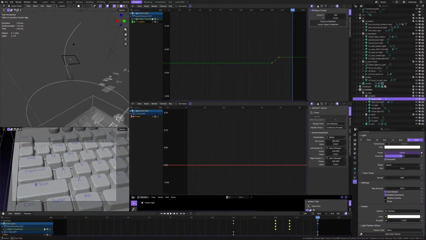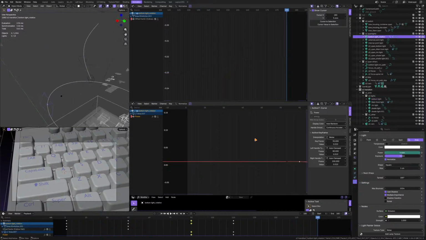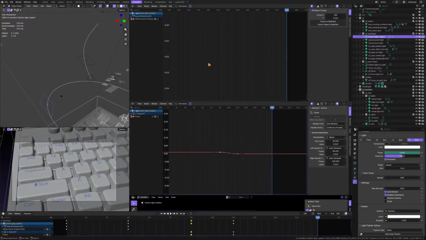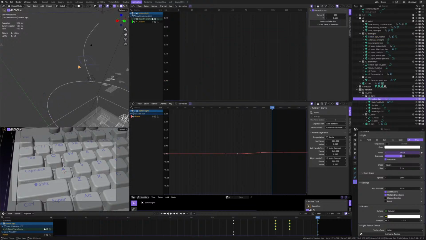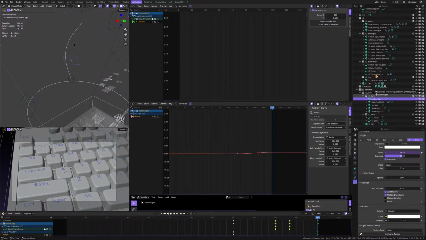I will have to and this bottom light. That's the power. This is bottom light and that is bottom light. So I only need this bottom light here. This is S1 bottom light.